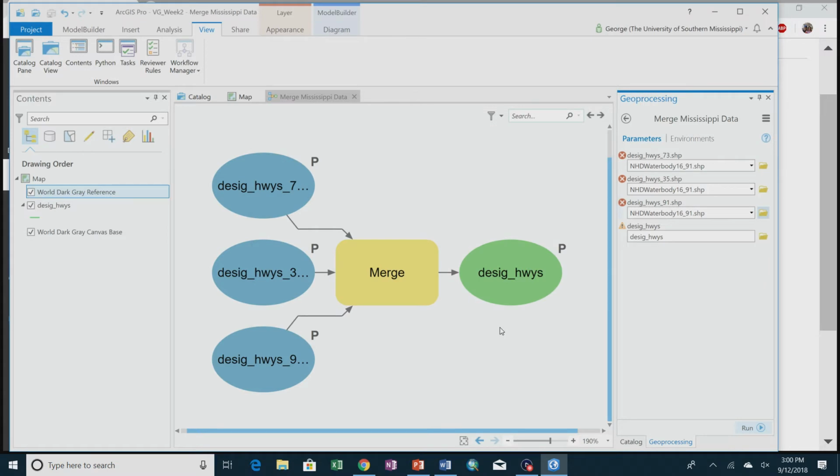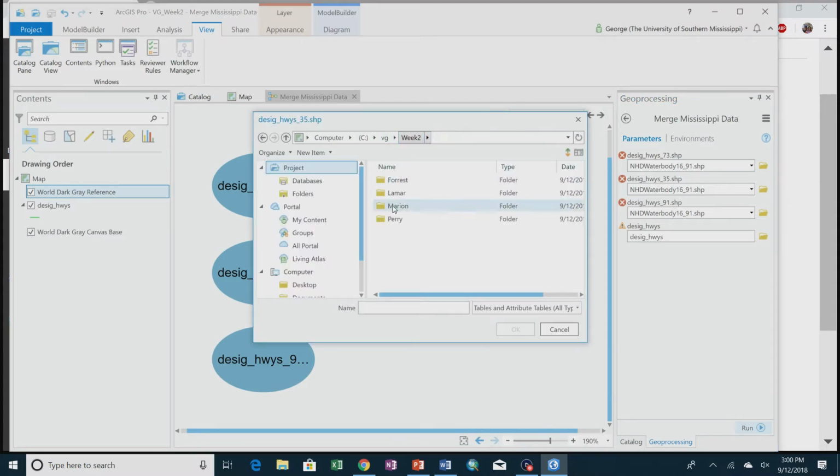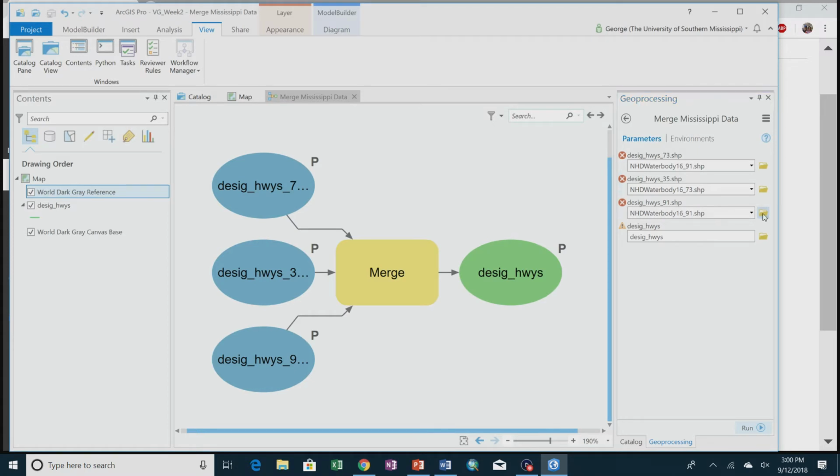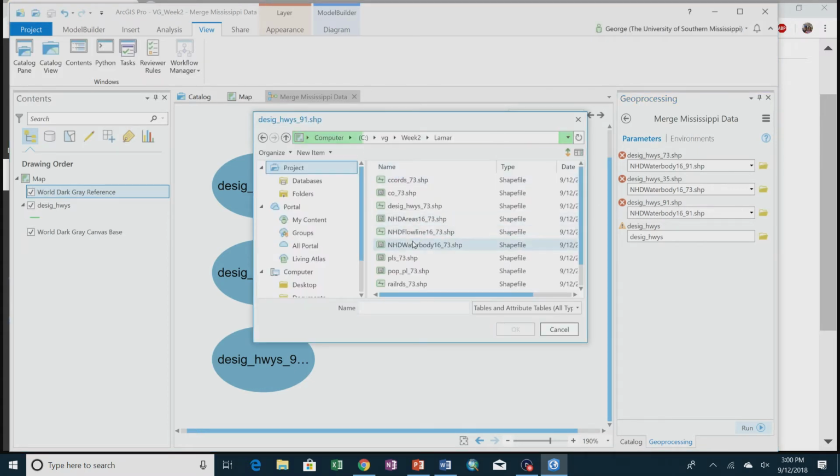Say OK. Are those all in Marion? Oh, those are all in Marion, sorry, I messed up. So you want to select one from each: Lamar, water bodies, and forest.